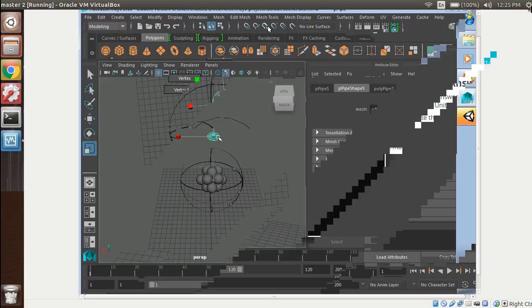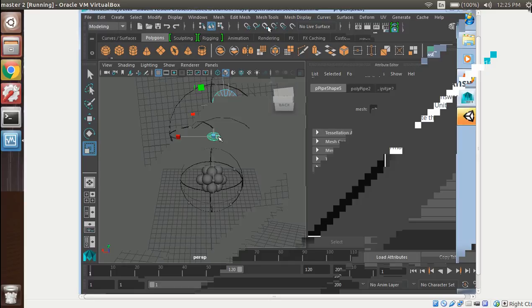So now I'm going to specify that I want to control faces. And now as you can see, it no longer selects a whole object. It just lets me select individual faces of that object.